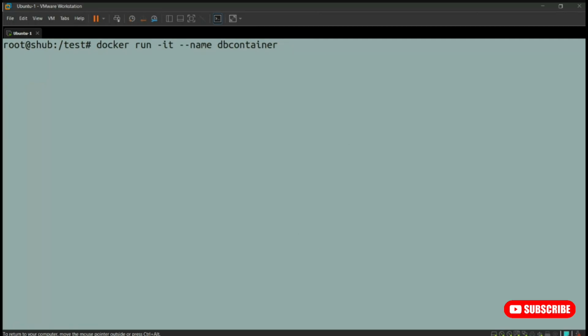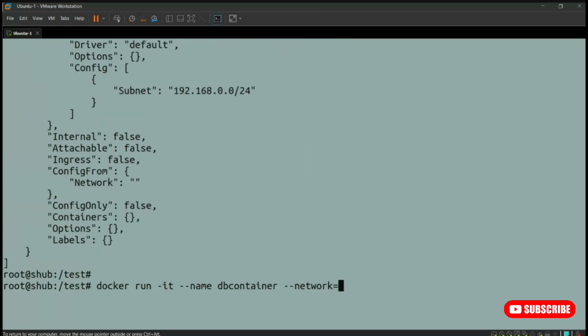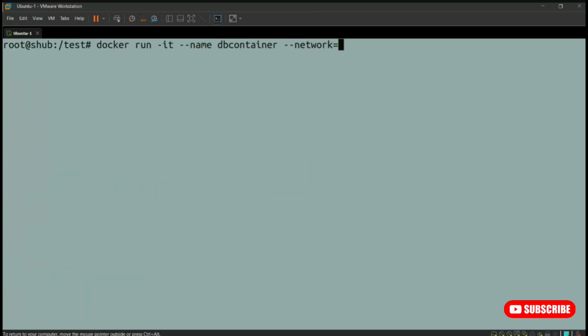Now I'm specifying my network, which is private net. I also want to specify my IP, so I use --ip 192.168.0.12.